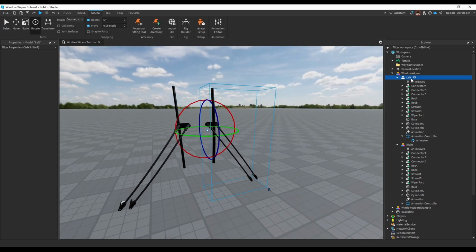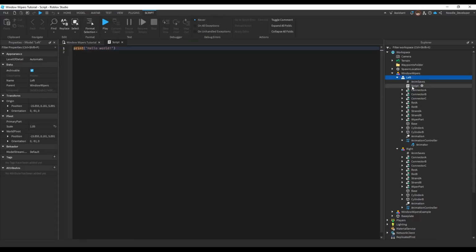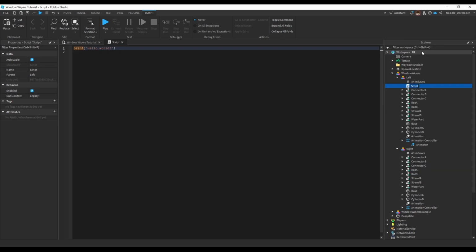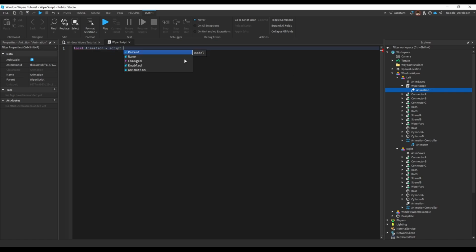So first, let's create a script, and let's call this wiper script. And let's get some variables. Local animation equals, let's drag the animation into the wiper script. Script.Animation. And then we need the animation controller, or the animator.